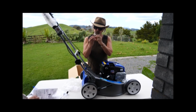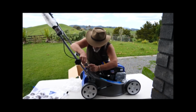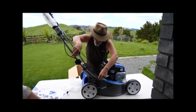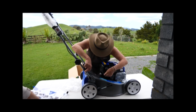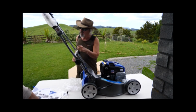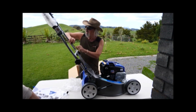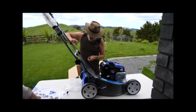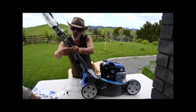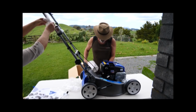Are they all the same? Yes, they are. So we can put that in there, like so. And that keeps the cable nice and safe from getting caught up in all sorts of gardening mishaps. And I'll put one on this side for this cable. Here. There we go. And as I've got another one, I'll put another one on this side. Right. I shall remove some more packing.